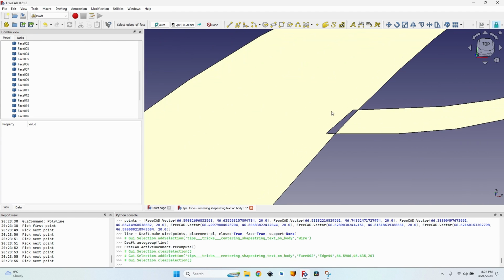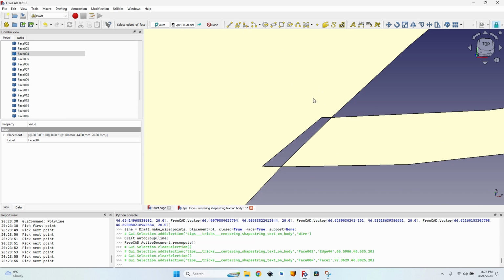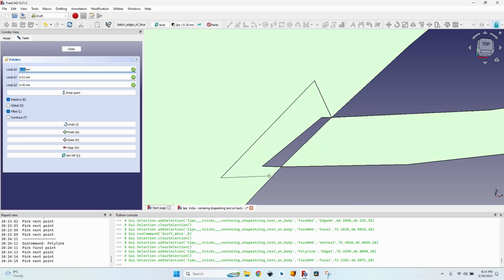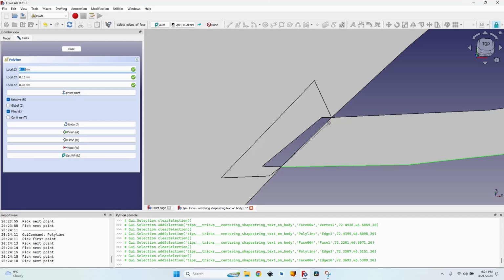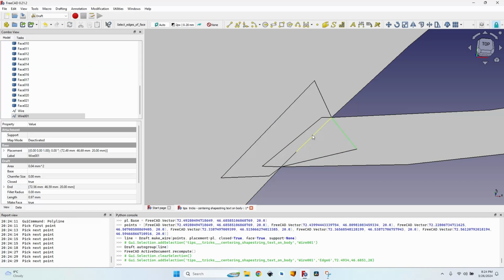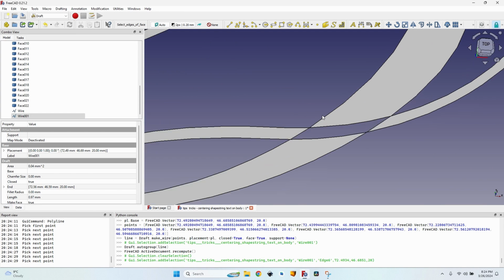I will do the same for the other problems. Another one is here at the E. I'll select the E letter, select the polyline, select the corner, draw a random shape, making sure it covers the hole. I won't directly close the polyline. I will just go farther away to make sure there's no curve on this edge and there won't be any pieces left outside. The next problem is at the S.